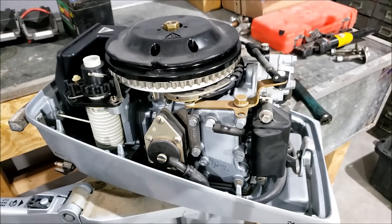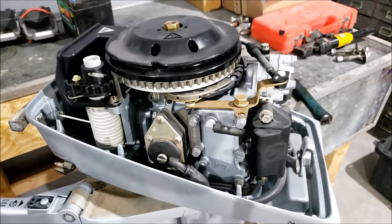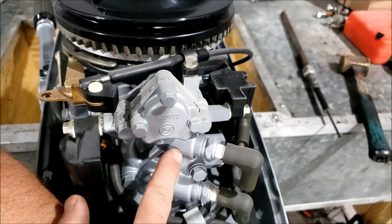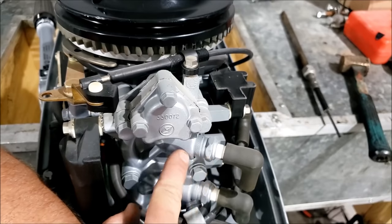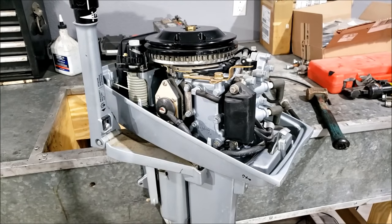Now that I see my camera, I know I need to rethink my lighting, but we'll worry about that later. I've always had a theory they painted the outboards assembled, and that theory is kind of coming into proof here, considering the spark plugs are color matched to the cylinder head. Just because it's new and never used doesn't mean it doesn't have problems — parts in here are 34 years old and they've started to go bad. Mainly, think about the water pump. We know when it was changed last — 34 years ago — so it's a little past its seasonal rotation. We need to get a water pump into it.